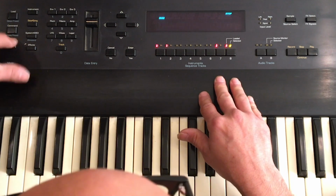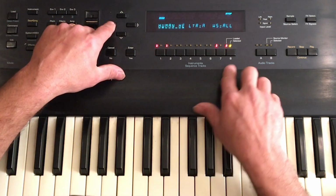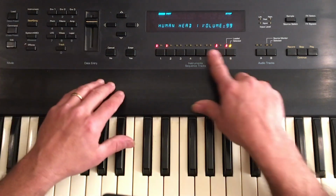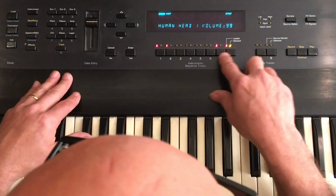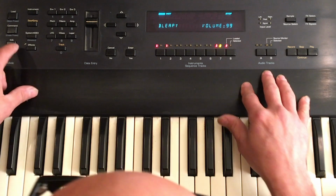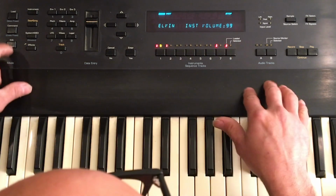If we go to edit instrument, it's going to tell you what the name of it is. It also, in load, will tell you the name. So this one's called human head. This one is bleepy. So on and so forth. This one is now selected. Now that one's selected. That one's selected. You can see the yellow light.